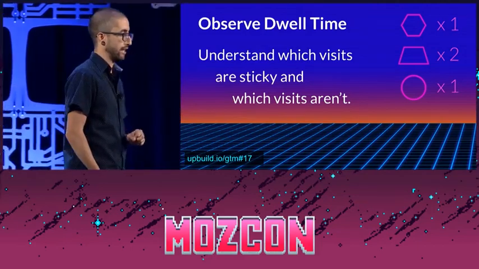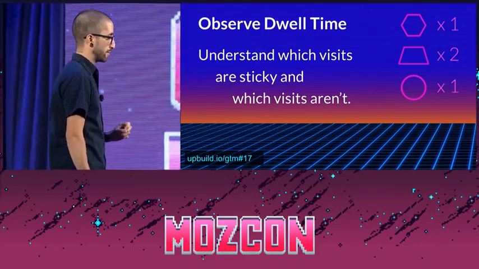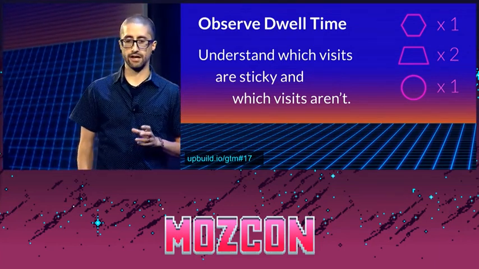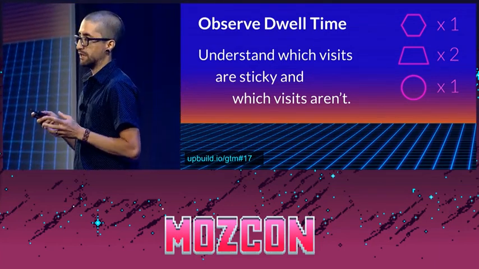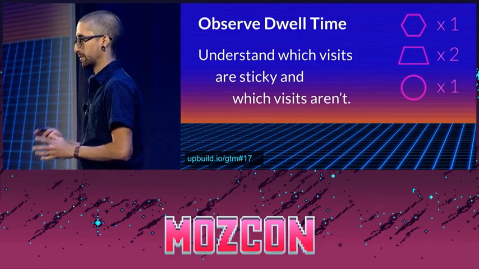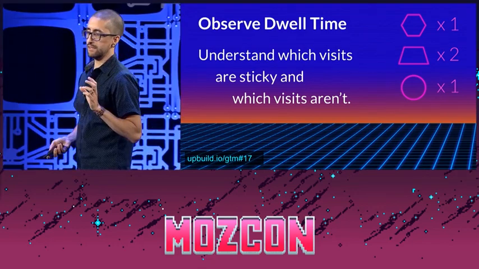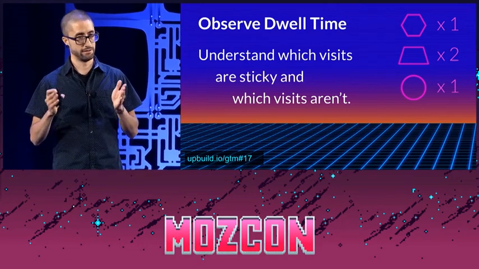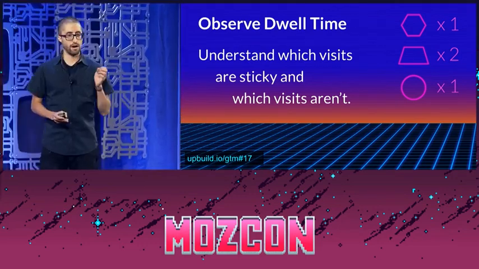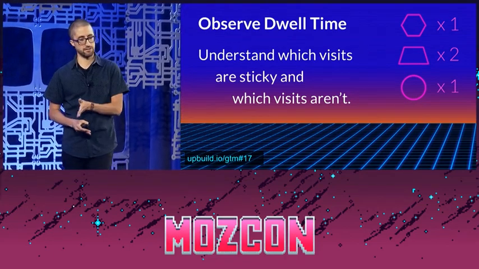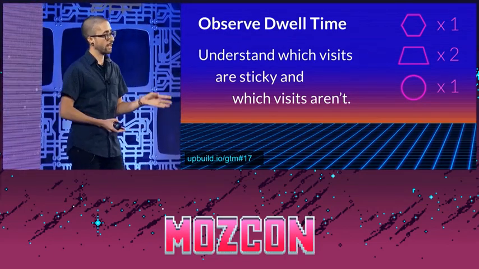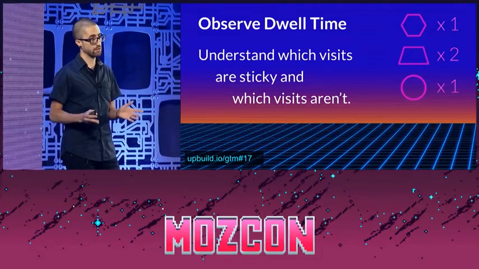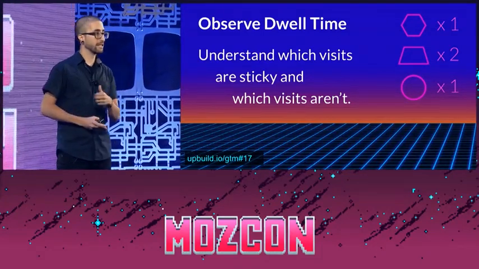You can observe dwell time, meaning how long people are spending on a page, and then fire off an event after a user has been there a specified amount of time. The issue with Google Analytics, for better or worse, is that metrics like bounce rate and time on site are calculated between successive hits. So a page view is a hit, and the second page view in a user's journey is also a hit. What happens if someone only looks at one page and they're there for 20 minutes and they love the blog post, they buffer it, and then they leave the site?